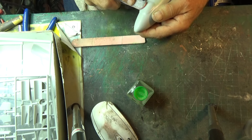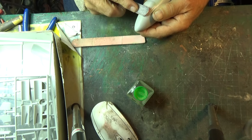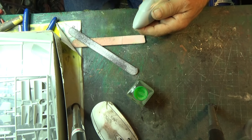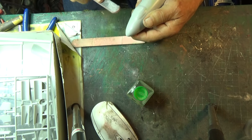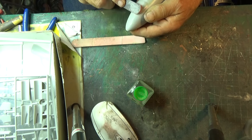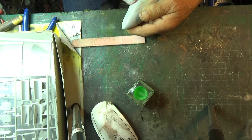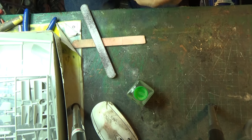I don't take that plastic off there. Take that off, it'll be back to normal. This is laborious as heck, guys, but it's worth it, you know what I mean? A lot of people just go ahead and use filler and stuff, but I like to sand. Save that filler. I don't want to over-sand, though, but like I say, this thing, it's not that bad. The fuselage halves don't overlap each other.